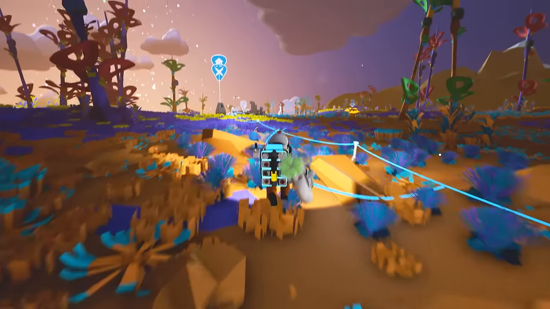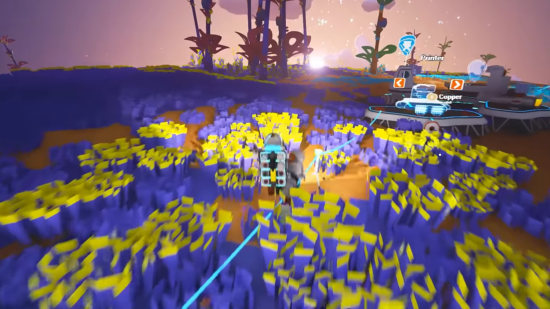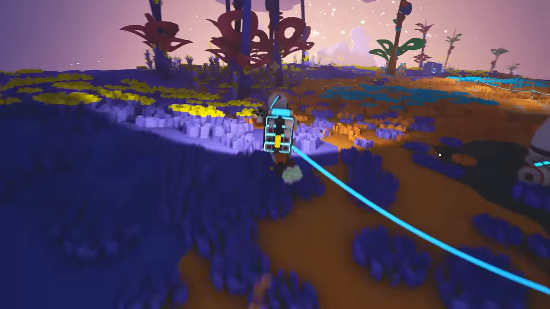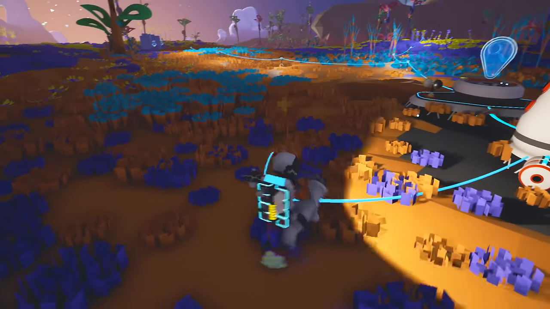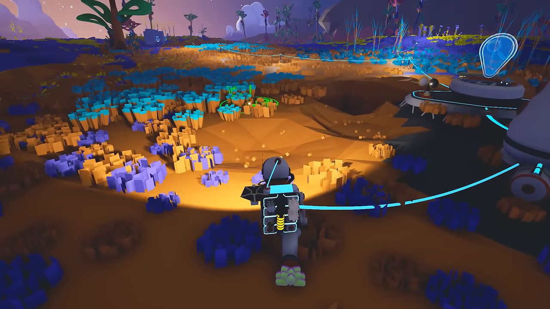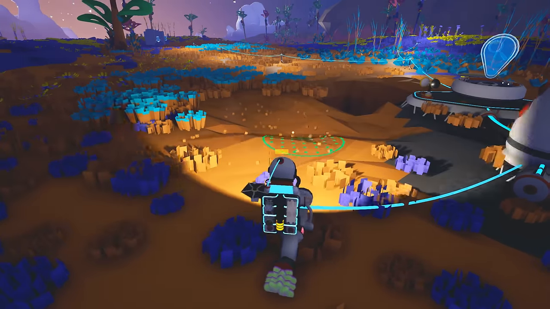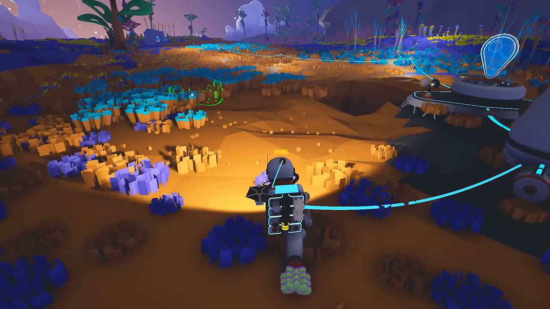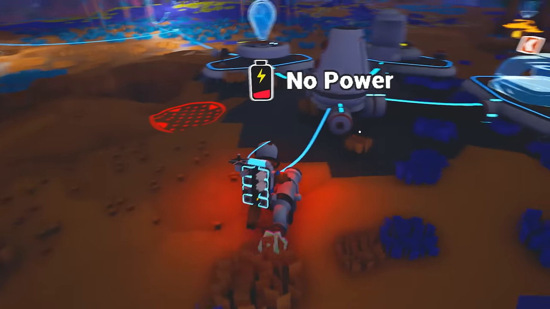So we could build walls up around here. Let's see if we can do that. Should we collect some of this organic stuff around here? It's hard to collect it without destroying the land. But then if we do this... There we go. What you do, you start from the high point and drag it across. No power. Okay.